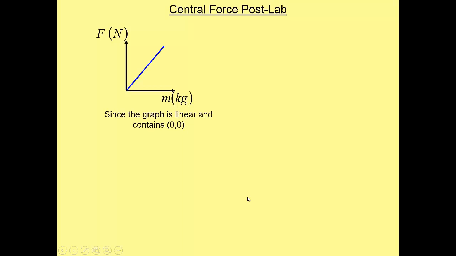So, first third of the lab, you varied the mass, keeping the speed and radius constant, right? And then measured the resulting force, mass in kilograms, force in newtons. When you graph that, your graph should have been both linear and containing 0, 0, which means that force and mass are proportional. If you double the mass of the object moving in a circle at a constant speed, you need twice as much force to keep it doing that. If you have 3 times the mass, you need 3 times the force. Right? So just a direct proportion.